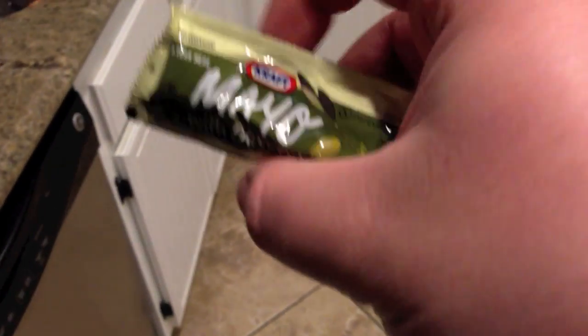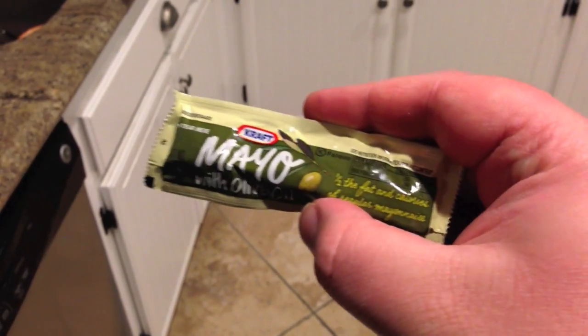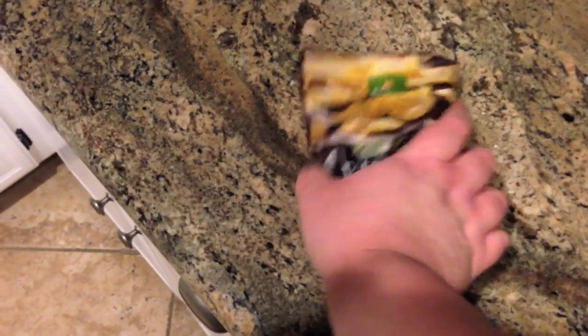They have these little packets in there too. If you want to say none of that and put it on yourself, they have these mayonnaise packets — mayo with olive oil — which are not bad, and they're 40 calories, 35 calories for this. So if you want to limit it, get this and say nothing on it, that's a way to do it. They also have this spicy brown mustard, and these are usually like around five calories — mustard is usually really, really low. Now here's one of the things they put in the bag — definitely don't eat these chips. They're greasy and you just don't want to get into that, so these have been going in the trash lately.